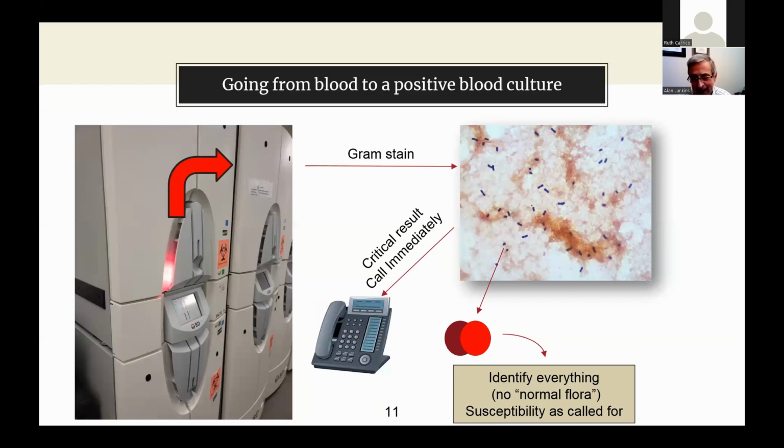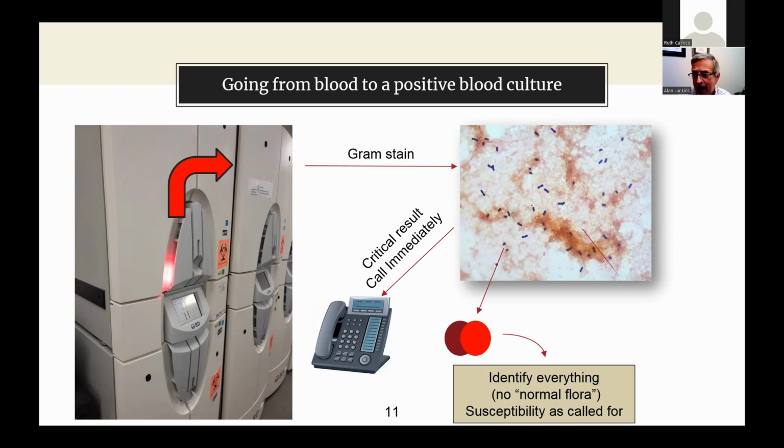We don't necessarily do susceptibility testing on everything. In fact, we don't do susceptibility testing on everything. If we think it's a contaminant, like a coagulase-negative staph from a single set, we're just going to say minimal identification, call it coagulase-negative staph, and we're not going to do susceptibility. We will say call micro. If a doctor decides they think it's important and they want susceptibility, then they can. But it's a fairly simple workup for us to do.